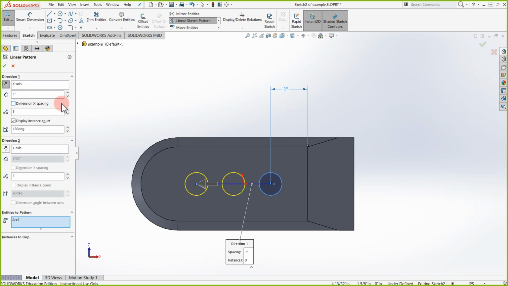And we have 4 holes. So clearly my first dimension was wrong. So let's fix this first dimension here, which is not supposed to be 1. This is 1 1/4 for here. Then it goes 1, 1, 1. And I guess we have to do some math to get that one there. Let's press OK.